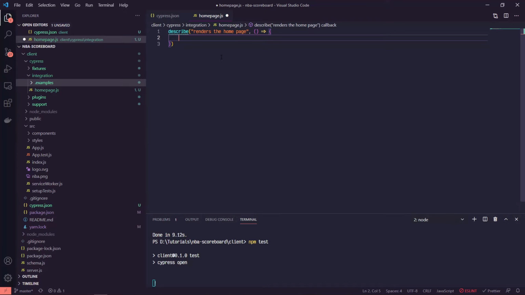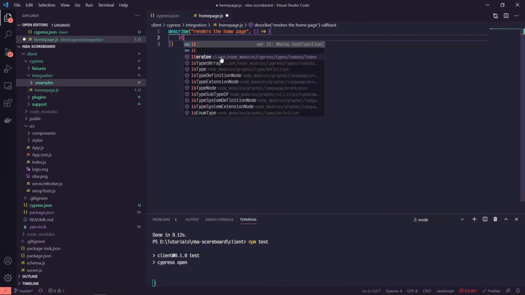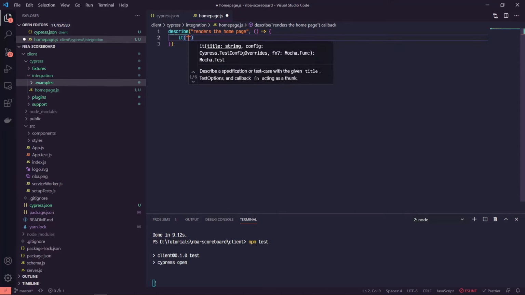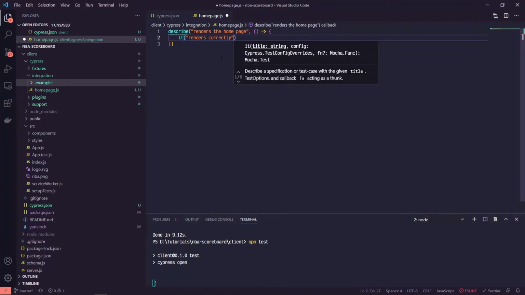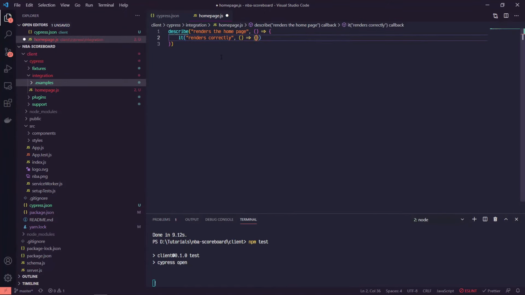So we'll start these off with it. So we'll say it renders correctly. And then again, an arrow function, anonymous function, and inside of that, we'll have our content.